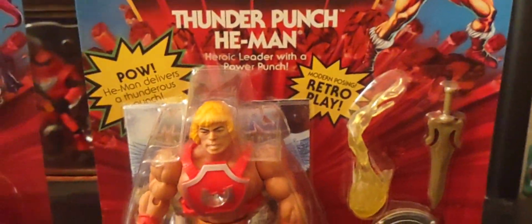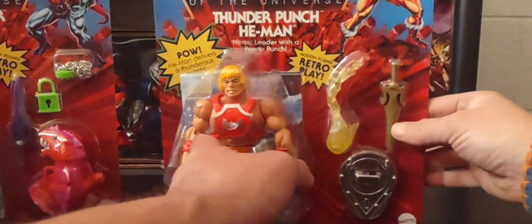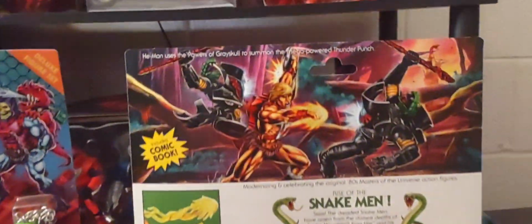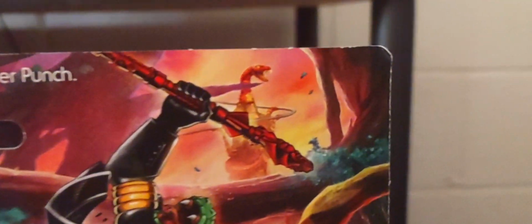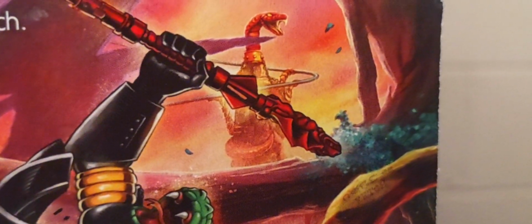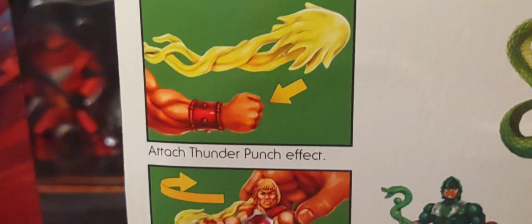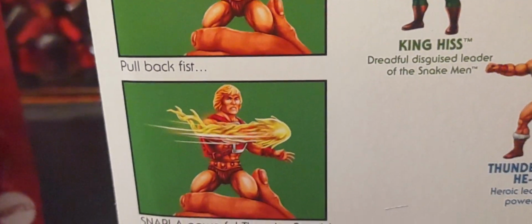And his vintage figure. Flip it back around to the back. Some absolutely amazing artwork right here, taking on some of the Snake Troopers. You can see on the right the half of Eternia, Snake Mountain, or the bad guy side. His action call-out is where you put his energy blast on his fist, and it does snap in place right there.